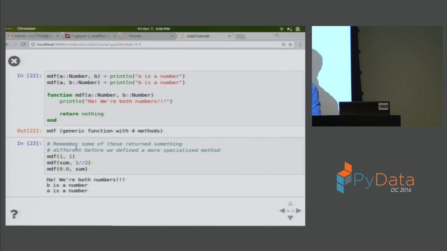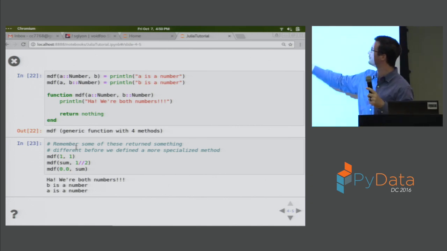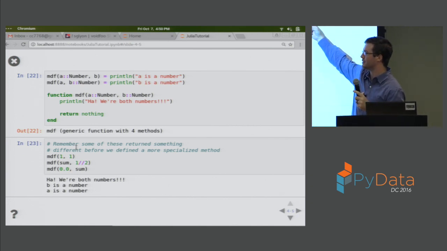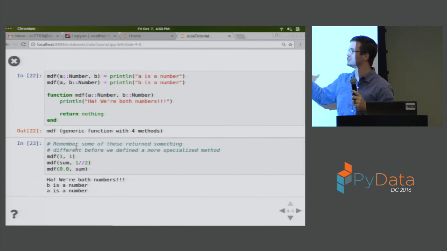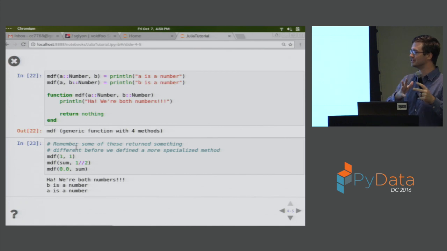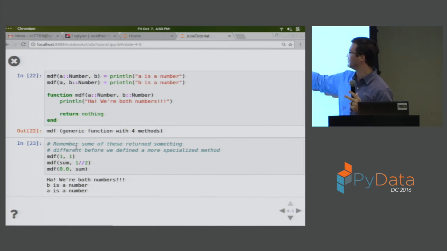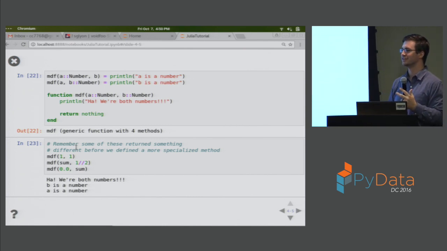What Julia is doing is it sees that both of these are numbers, which is more specific than Any, and so it knows to refer to this method where they're both numbers. And when A or B are numbers, it knows to refer to these other two methods. Notice it's specializing on each of the types of the arguments. Even though these both have one function and one number, the order matters.